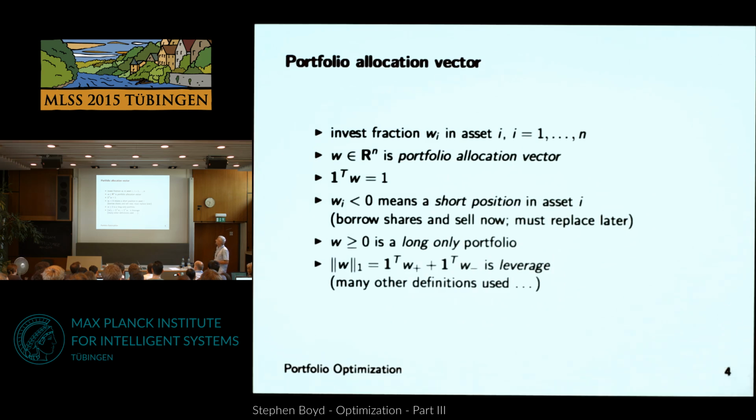This is going to be the portfolio allocation vector. It satisfies that it adds up to 1. If this vector is non-negative, it's called a long-only portfolio. If you own a positive amount, in the dialect of finance, that means you've taken the long position if you own the shares. If you have an obligation to return shares later, that means you've taken the short position.